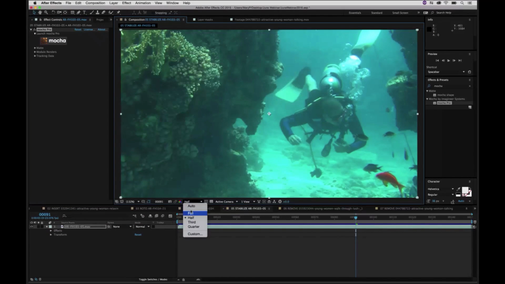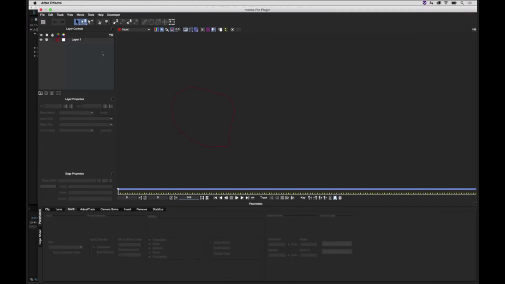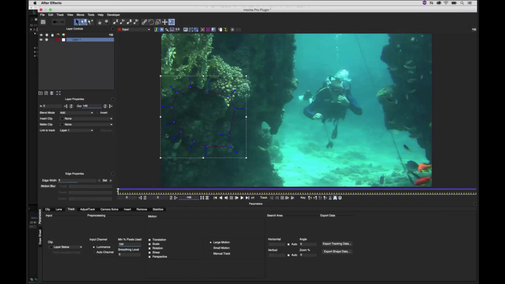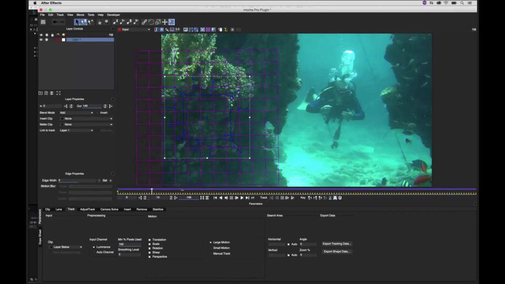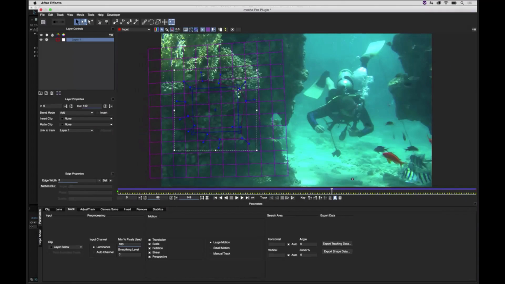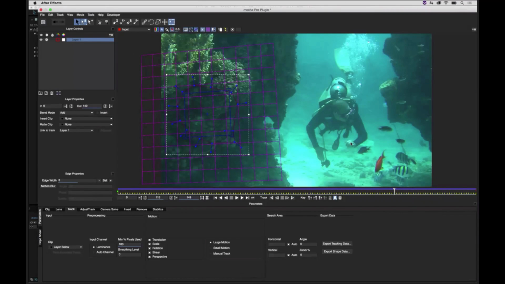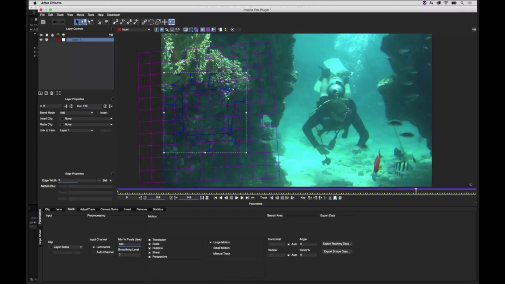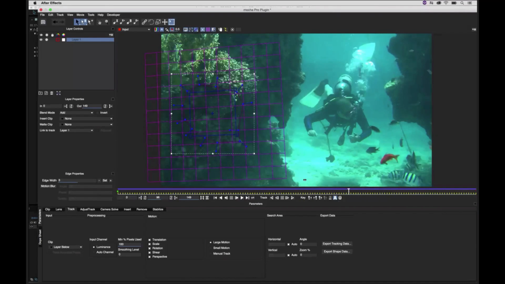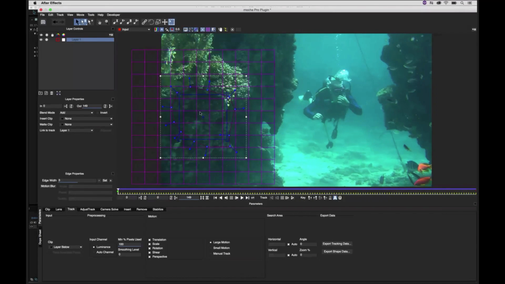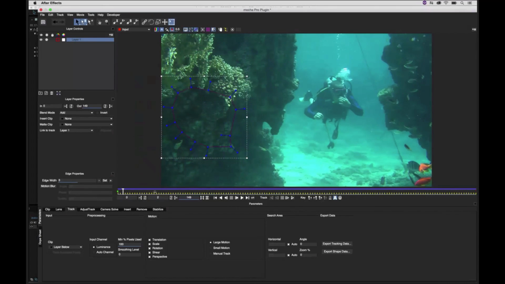We're going to go to full resolution, and we're going to track this area over here. Now we've tracked this area for a reason. The reason is that there's fish all over this side, and we have our guy and our shadow and a lot of lighting shifts happening underneath him. So I wanted to find an area with a lot of detail, which is going to be right here, a lot of detail that didn't have a lot of light flicker on it.